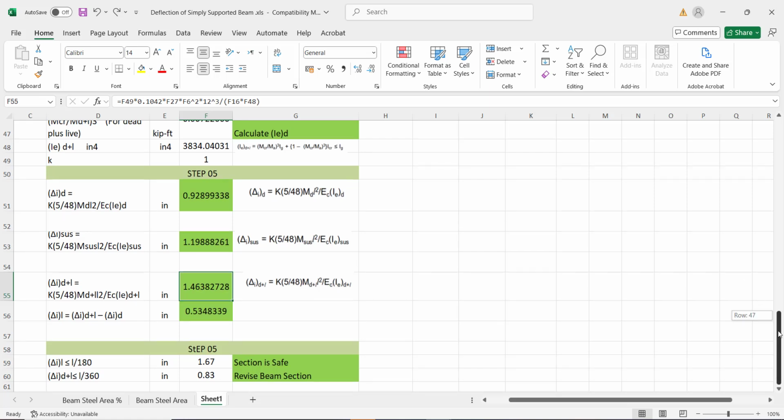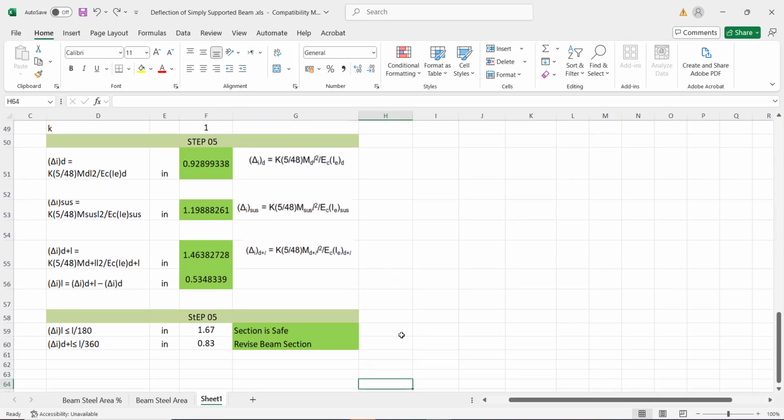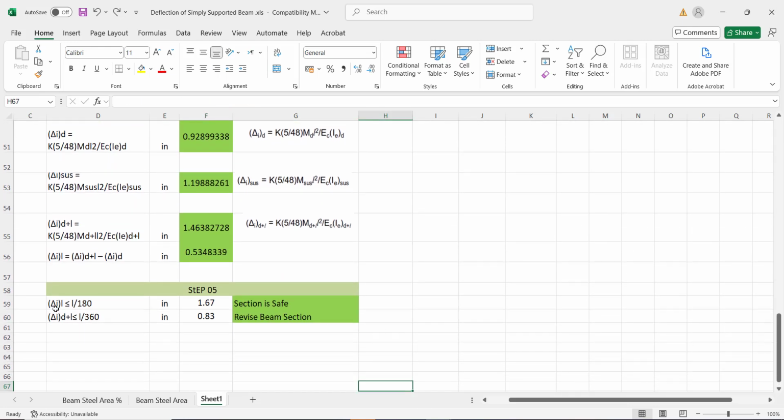So let's see the check. Suppose we have this criterion that for live load deflection, L by 180, it should be 1.67. So the beam section is safe for the live load. But for the live plus dead load, another criterion, length by 360, comes to be 0.83.